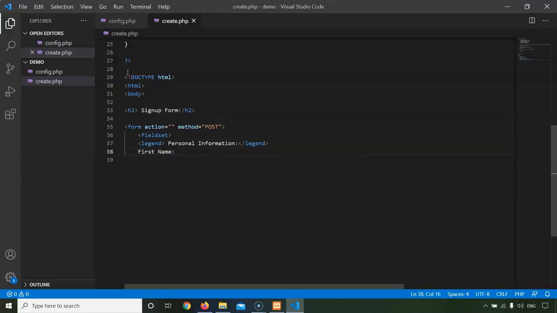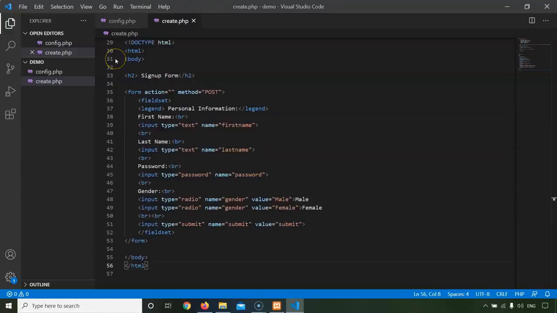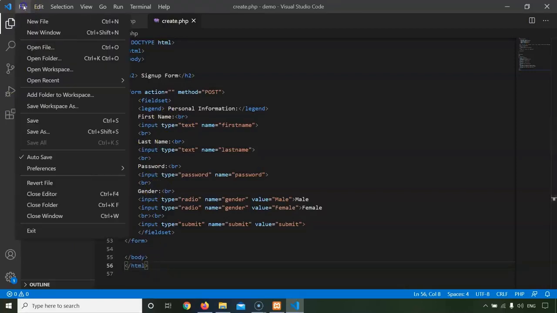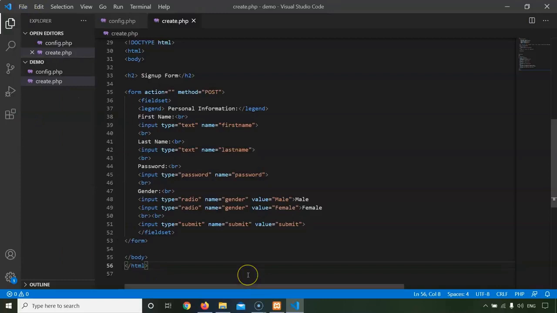Now I'll just skip ahead with this form part. Now as you can see, I've completed the code for the registration form, which will include the first name, last name, password, and gender. Now let's save it and move on to the next part, that is the view procedure.